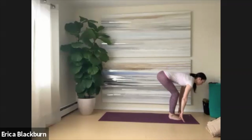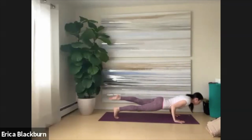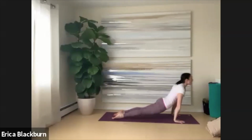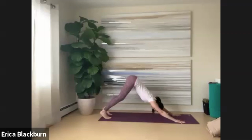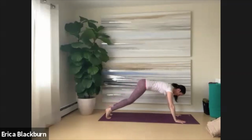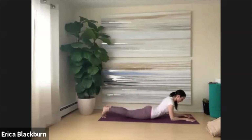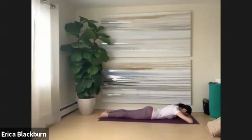Exhale, hands to the floor, high to low plank or no plank. Cobra or up dog. Downward facing dog or puppy pose. And then from tabletop or plank, lower all the way down to the floor. Stack your palms and rest your forehead on your palms.